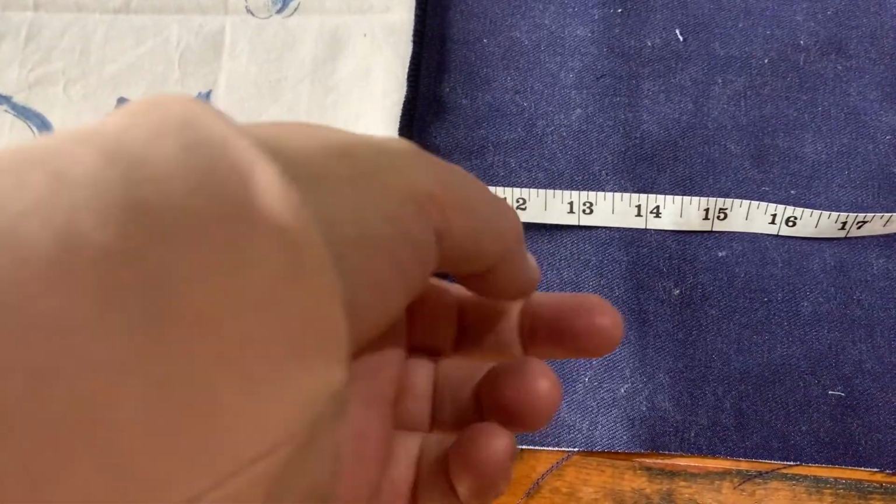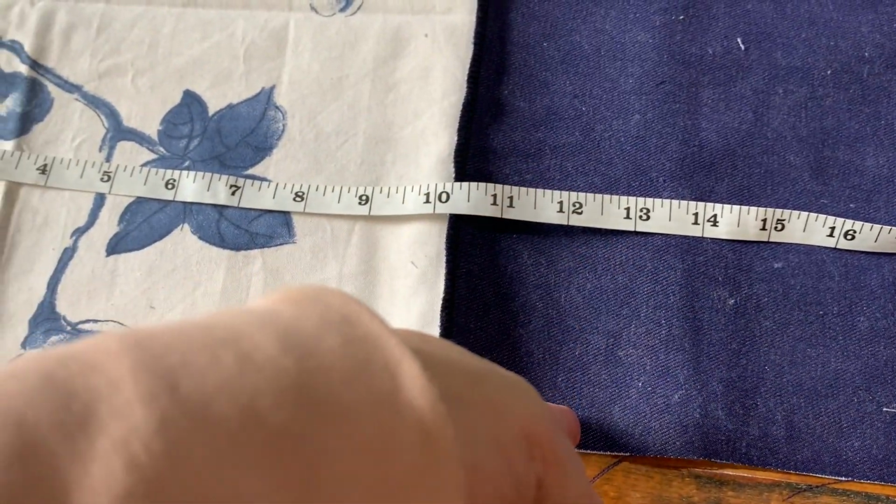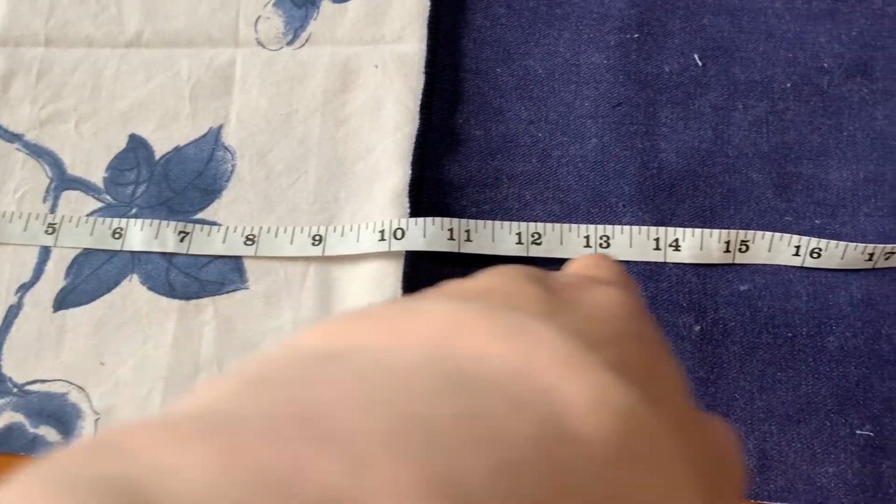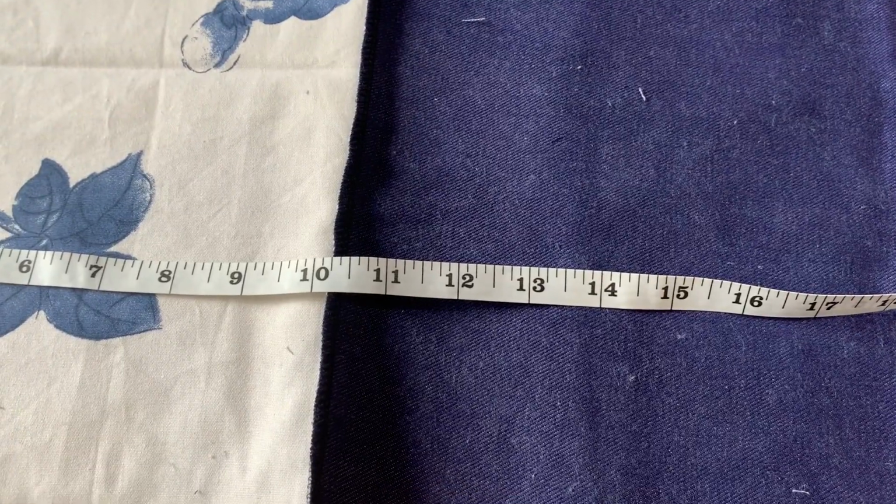With a stretch fabric you can probably start at around about 12 inches from the fold line, but because this is non-stretch we're going to the 15 mark.